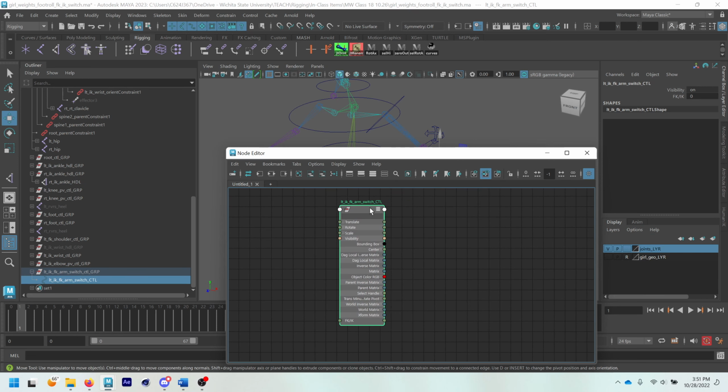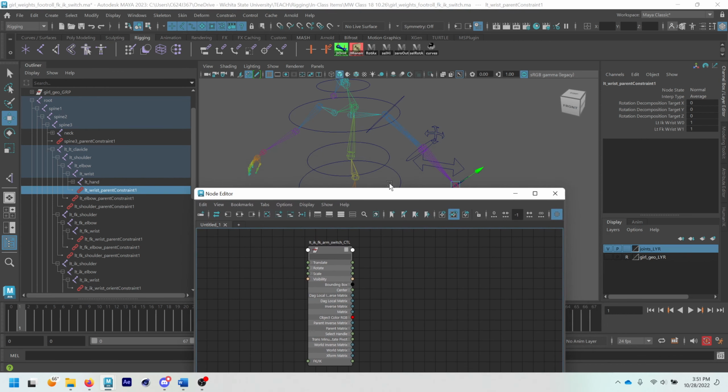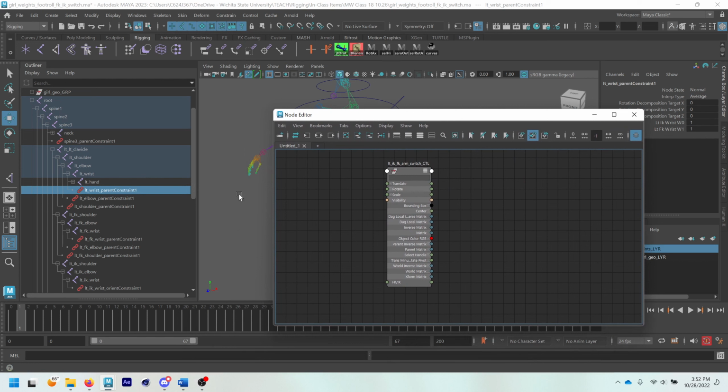So if you remember way back in the beginning of our class for connections, I showed you that on certain parent constraints where you have multiple parents, we have this W0 and W1 value that we can control basically what the parent is. Well, we'll use that to influence our behavior of our IKFK switch and use our 0s and 1s from our switch attribute to control the 0s and 1s of our parent constraints.